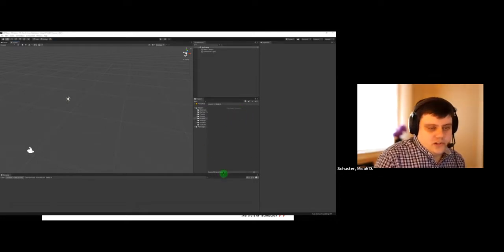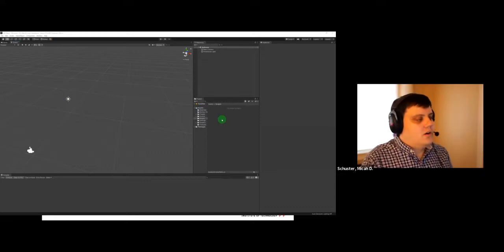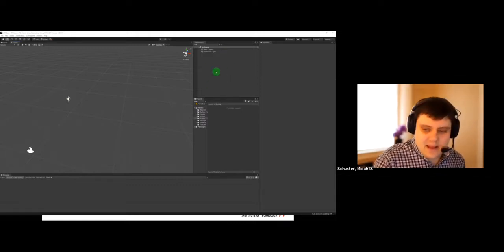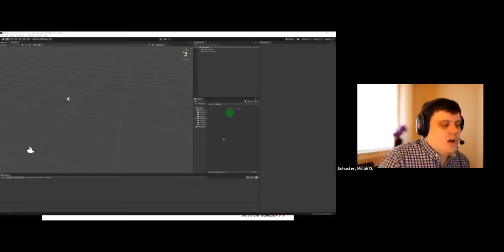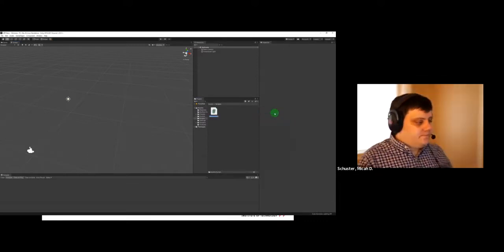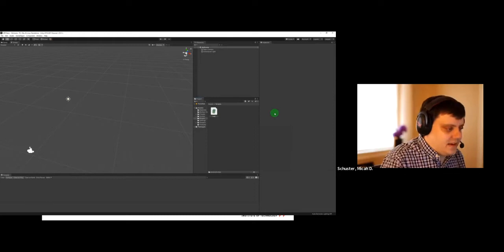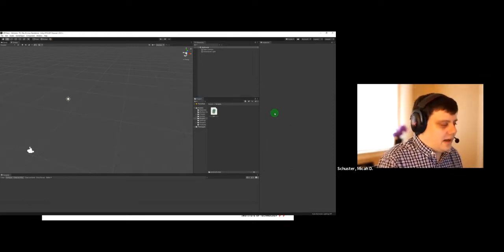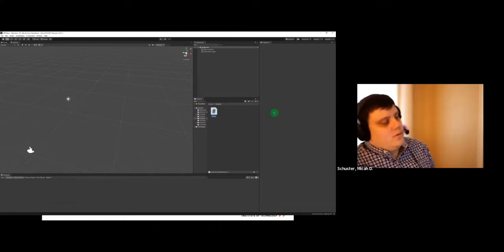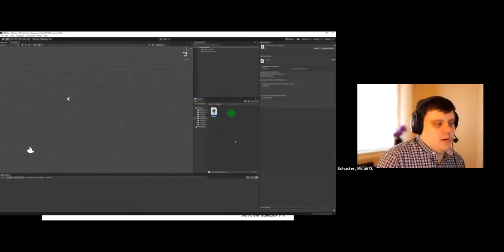So what I'm going to do first is create a script. And it'll just be the script that we'll mess with today. And I'm going to create a game object and a cube and stuff like that. So first, I'm going to make the script. I'm going to say create C# script. Maybe I'm going to name it like Mover or something. It doesn't really matter. Eventually, we're going to have this move the cube. But you can, in principle, name it whatever you want.